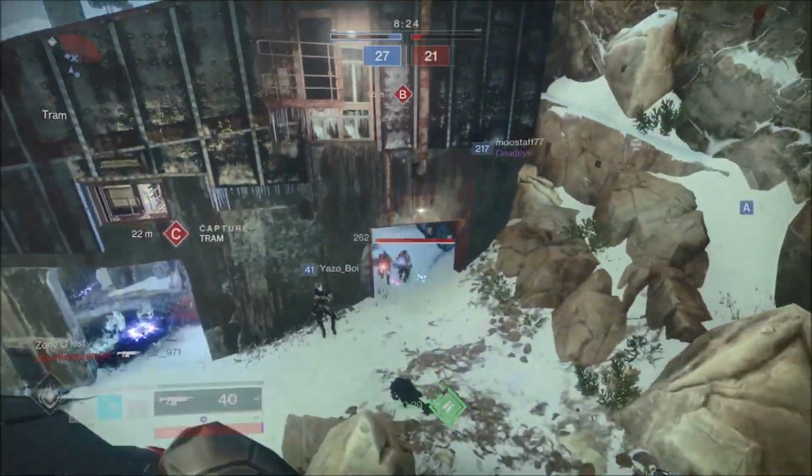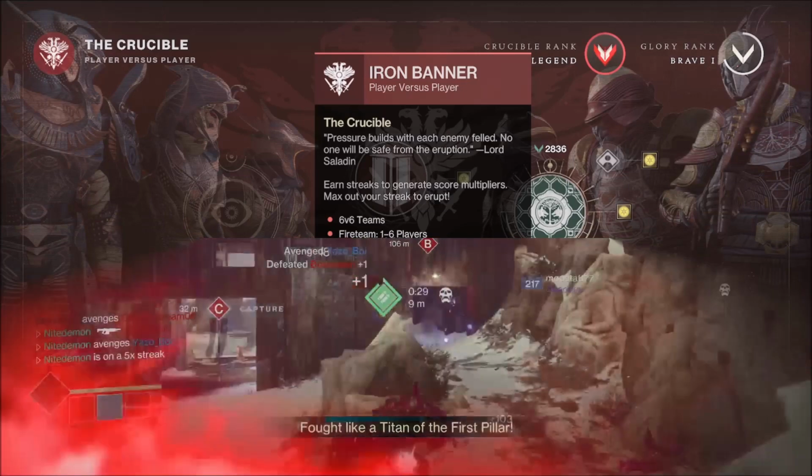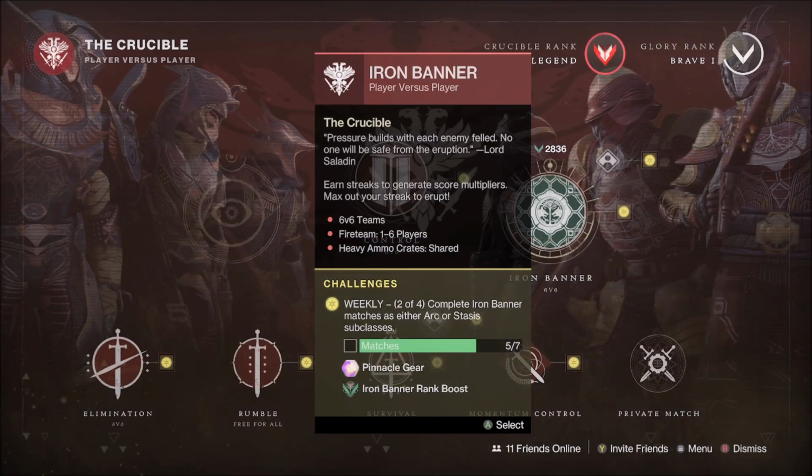Iron Banner also brings with it challenges and a seal to become an Iron Lord. Each day for 4 days for each character, from Tuesday Reset, Lord Saladin will give you the opportunity to receive a Pinnacle reward. By hovering over the Iron Banner node on the director, it will tell you how many games you need to play and with what subclass you need to equip to complete it.